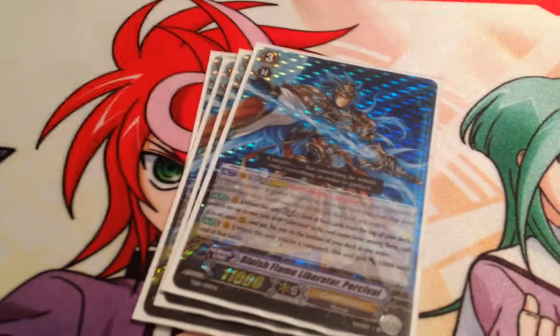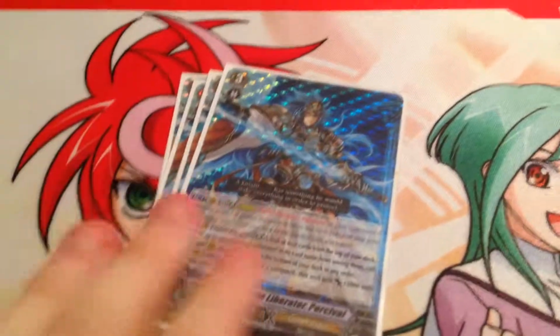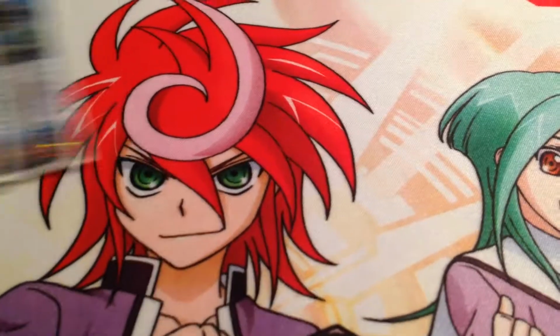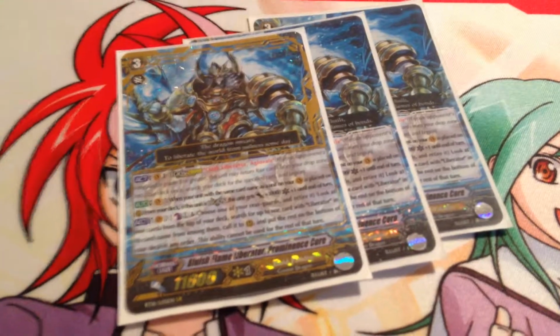He's a good alternative if you don't have Koa in your hand, which is the main card of this deck. But if you don't have them, you can just ride this. And there are 3 Koa when really there's meant to be 4. I will probably buy the last one at some point this week.